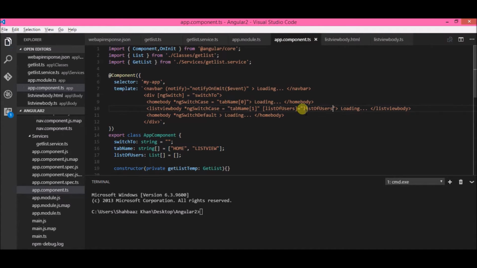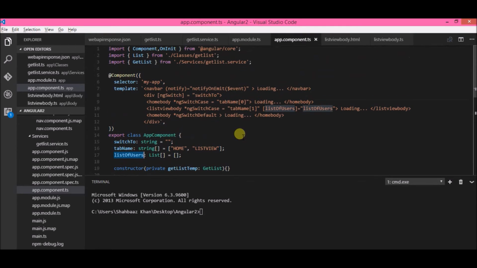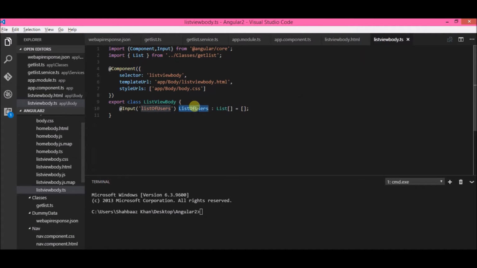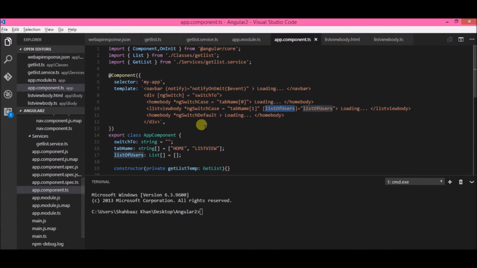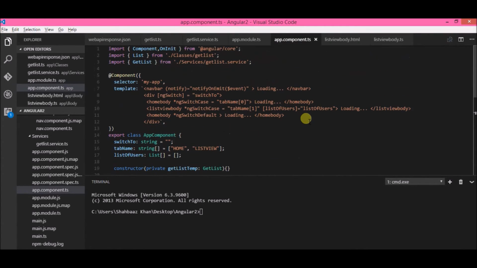What this basically means is that when you get this data, search for this input value in list view body. It will go to list view body and assign this list of users value to the list of users that we have created. So this list of users gets the value coming from this, which in turn is coming from this function, right?